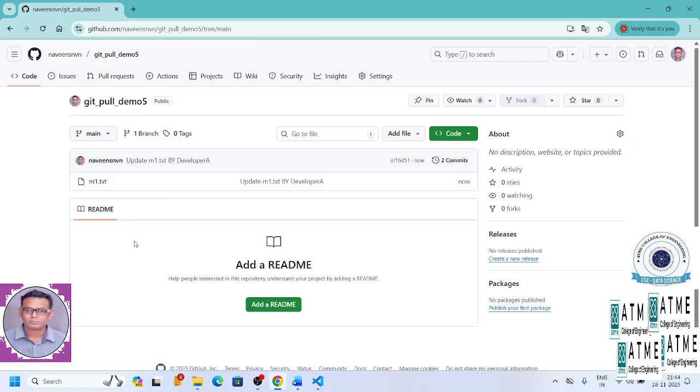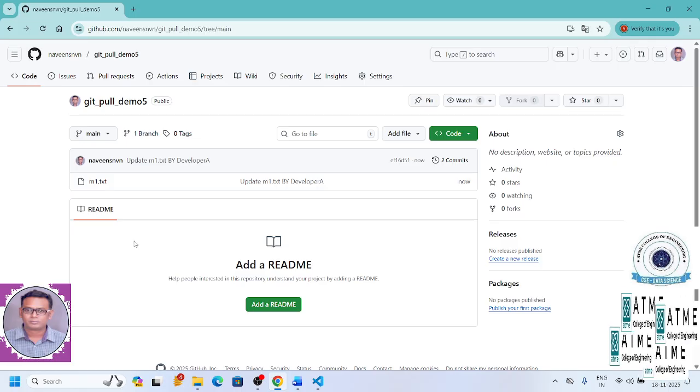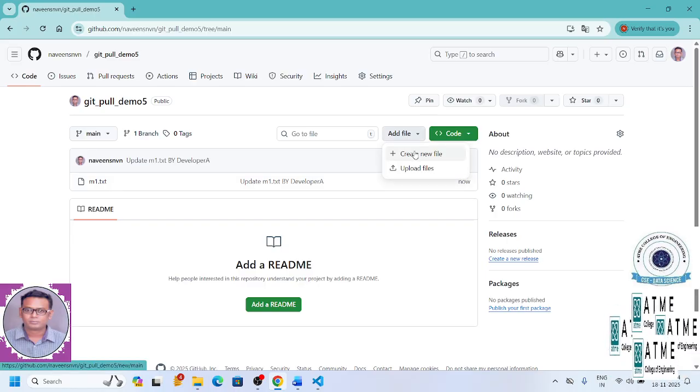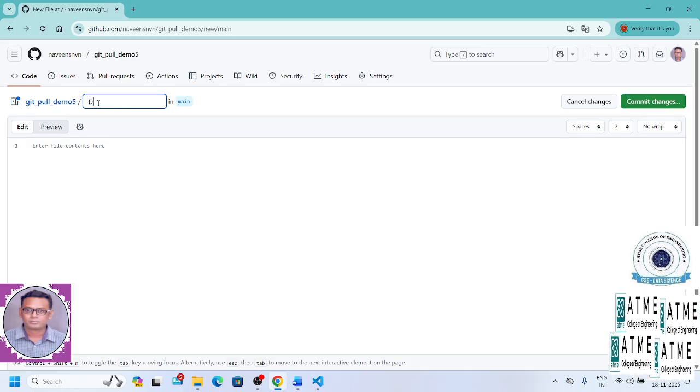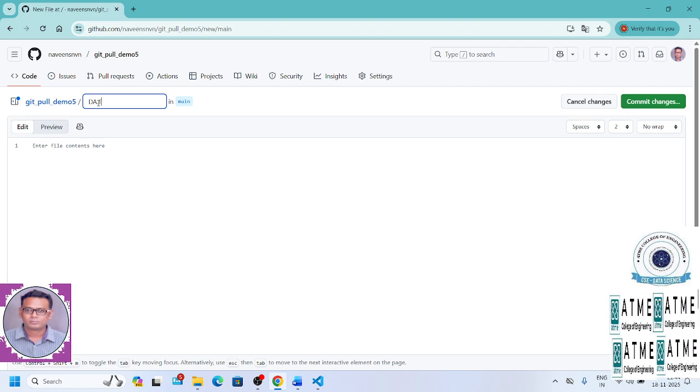So now developer A decides to create another file. So in order to create another file, you have to go here and click on add file, create new file. So here he has to give the file name. So I'll give as developer A, DA dot text.